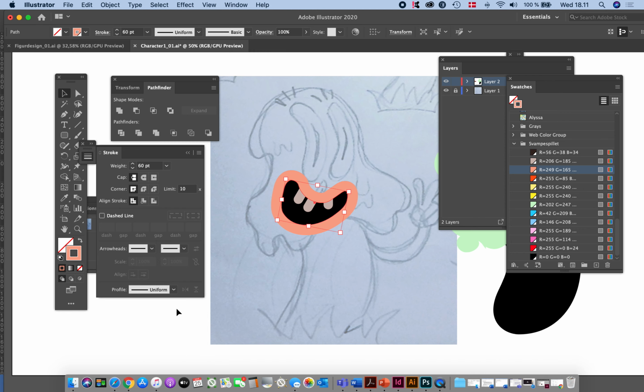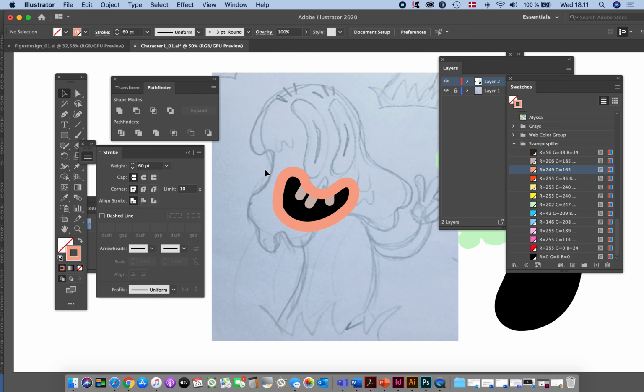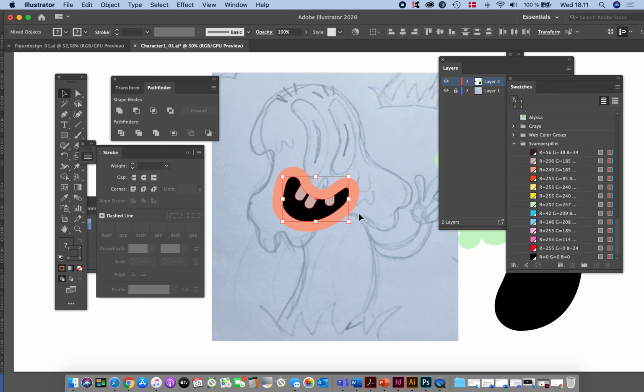My mushroom is going to, yeah, that's good. That's really good. And you can see here, if you're working with the line, you can work with the cap and so on, edit the cap here, lots of different opportunities. But yeah, now I'm satisfied, and I can scale this up and down.